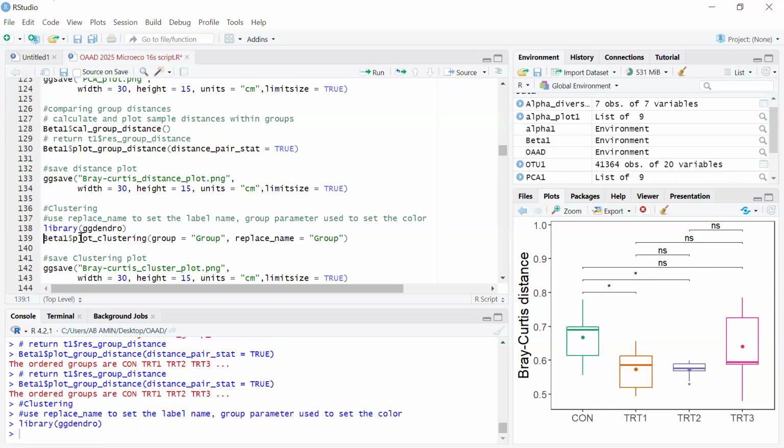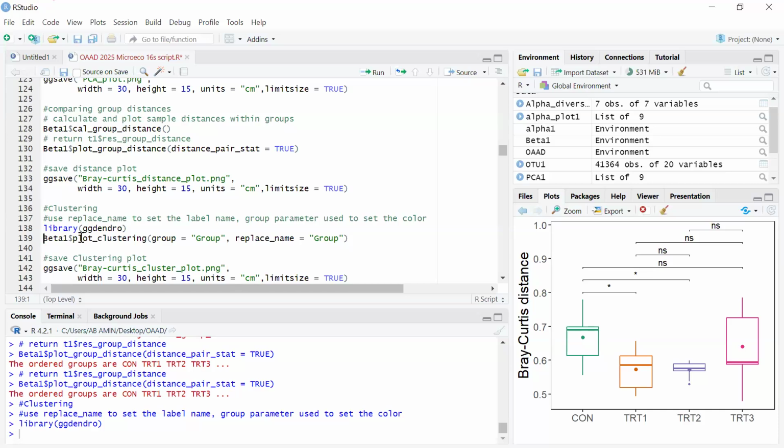Sorry, Doc, my line 128 is not giving me that NS you have at the top. I did get the box plot, but it's not showing that. Probably you missed a line. There's something with R when you miss a line. That line is a prerequisite for the subsequent ones. So if you missed one line, you need to run the code and can't jump over lines to go to 128. Please continue. So you have to run all those lines between where you are and 128.